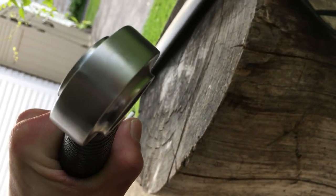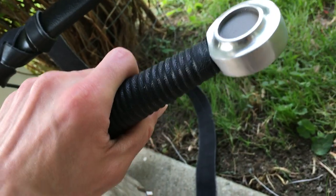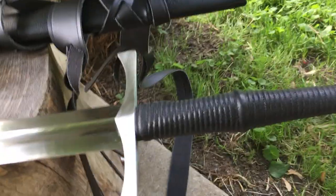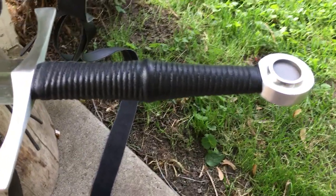You can barely see the peen there, but although it prevents you from ending them rightly, it will make for a much more durable sword. After watching all the reviews of the older iterations of these Ronin Euros, they seem to have really ironed out the issues they had with them.